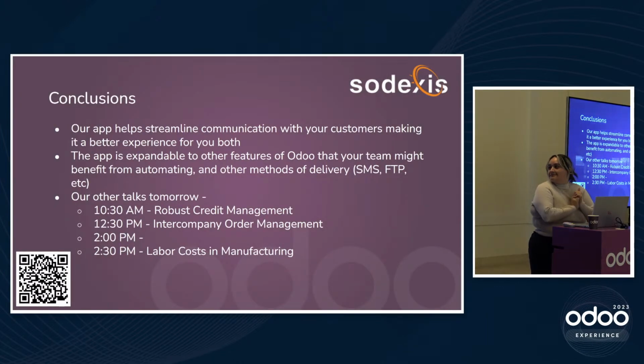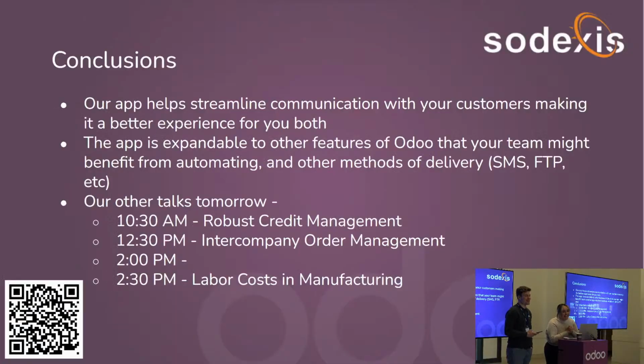Brilliant. So there's a couple of questions. Maybe the first one straight off the bat. When can we expect a version for V17? Ask my boss. Just kidding. Very shortly. In V17, do you think it would be possible to add WhatsApp as a delivery method? Absolutely, without a doubt. We'd like to hear that. Anything's possible with Odoo.